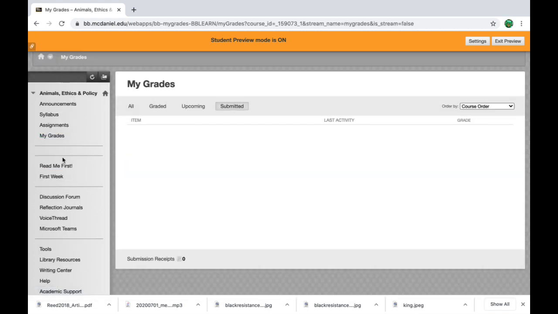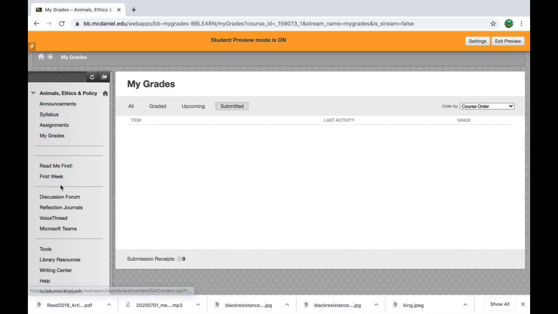My grades, I don't actually see this on my version, but your grades will appear here. It'll look different on your phone. I can't actually see your phone view. I'm familiar with the phone app for Blackboard, but as the instructor, I can't see the student view, so I don't see actually how your grades look there, but I'm familiar, and that will sort of sum up your grades as you go.